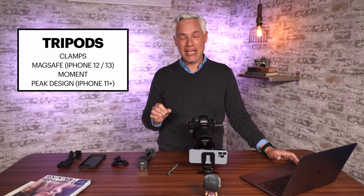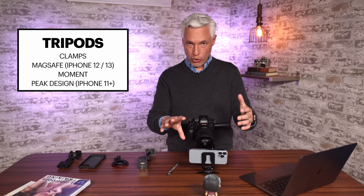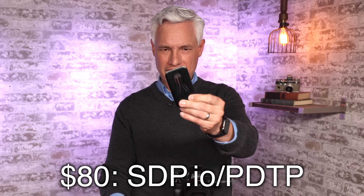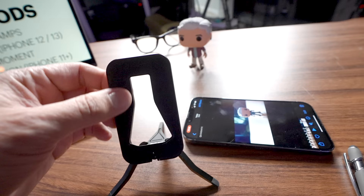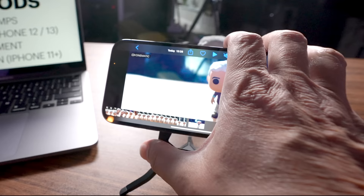Now I'm going to talk about tripods because it's a really fundamental part of being a photographer — having camera support for long exposures and stable video. Putting your smartphone on a tripod used to be a pain. With MagSafe on the iPhone 12 and 13, it opens up the opportunity for magnetic tripods that allow you to snap it on and off really quickly. What I've been using here is a portable tripod from Peak Design. Look how small this is — it's about the size of a credit card, and it unfolds to have three legs. This part is magnetic and if you have a MagSafe phone, you can just snap it right on. It works in both horizontal and vertical.